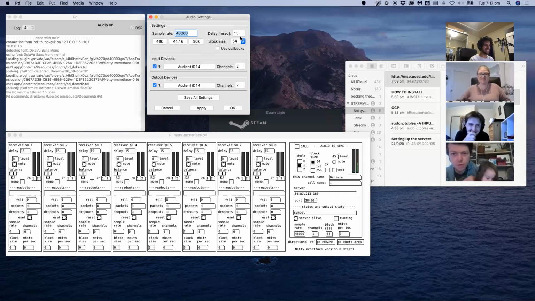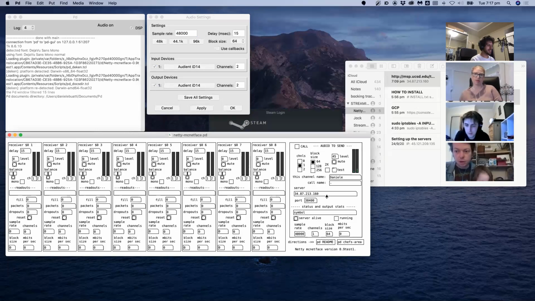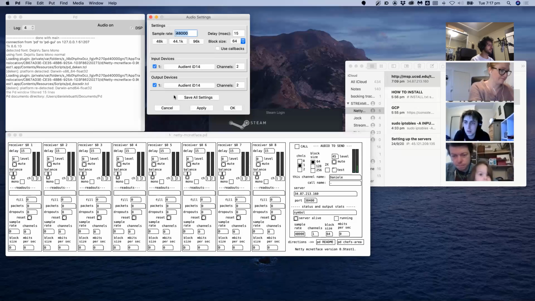Sorry, before I get too much further in, no matter what I attempt to change, server won't change, sample rate won't change. Am I meant to change something else to unlock? Server as in when you type in the IP address? Yes. And you are clicking, typing, and enter? Yes, and return. Still defaults back to localhost. Do you have any weird blue boundaries or boxes around? No, it's all completely grayscale. I've never had that happen. Oh no, hold on. Okay, it is saving. I just didn't hit enter. It doesn't really give you a confirmation.